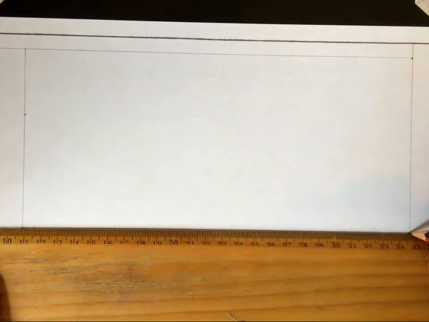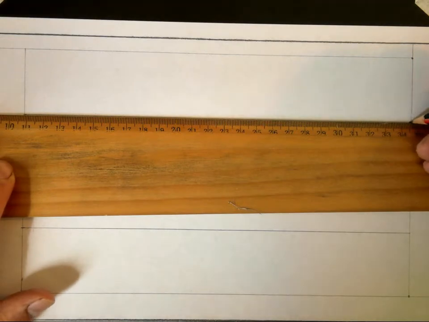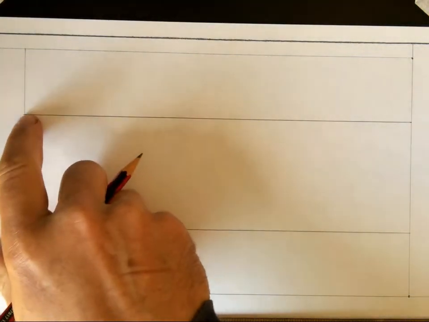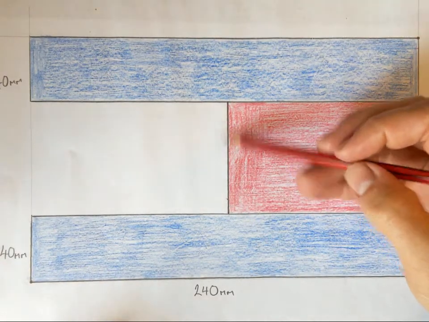Okay, these are two horizontal lines, so I'm just going to use my T-square now to draw a horizontal line from the left-hand side of the rectangle over to the right-hand side of the rectangle. I'm going to do the same up here. Now this time, I know exactly where the line needs to start and where it needs to end, so I shouldn't be crossing any lines now. Okay, so I still have one more line to draw. Guys, that's this vertical line here.